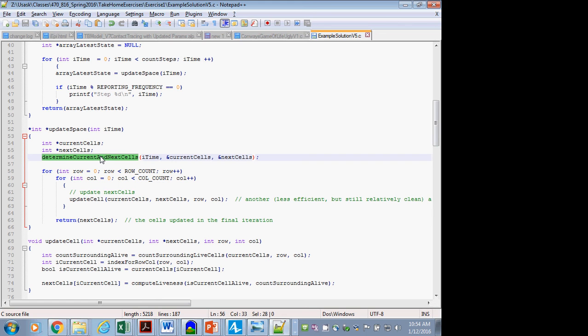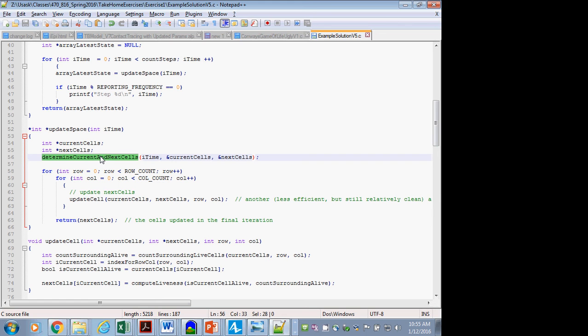But the problem is C doesn't let me do that. It doesn't let me say current cells, comma, next cells equals this thing. So instead, I pass a pointer to these so that they can be assigned inside this function. You pass a pointer to a variable, and then the function that you called with that pointer, telling it, hey, put it here, can assign to it. That's exactly what is going on. Conceptually, this is a little bit of a red herring, but these are passed to it. It looks like it needs this information to do the calculation. It doesn't. It just assigns to these things. This is how we do that in C.